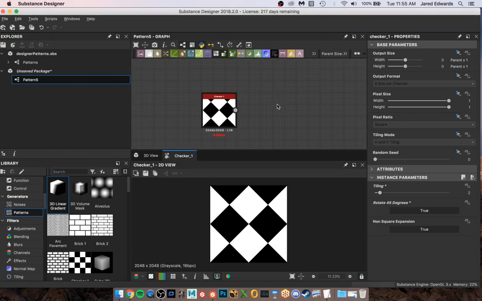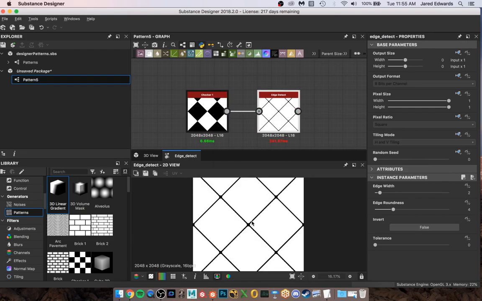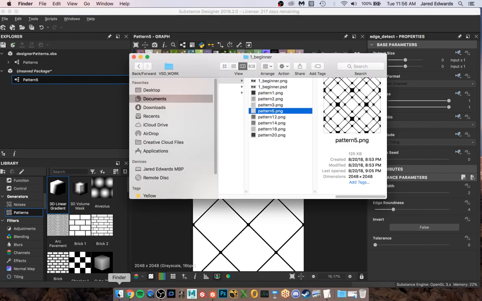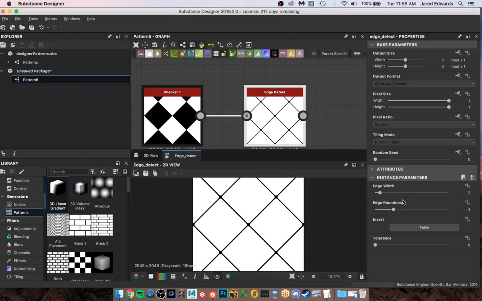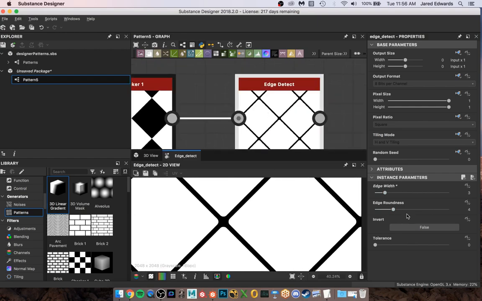Let's try doing an edge detect and see what this looks like. So I'm going to edge detect the checker. And this is why we're doing this: since these have different values, the edge detect is just going to be able to feed off that really easily. And the cool thing here as well is the edge detect has that roundness built into it, which is exactly what this is already doing. Let's get the thickness up too. So I'm going to make this maybe a thickness of like 5. Nope, let's not go that much. Let's do 3. And then we're just going to bump up that roundness.